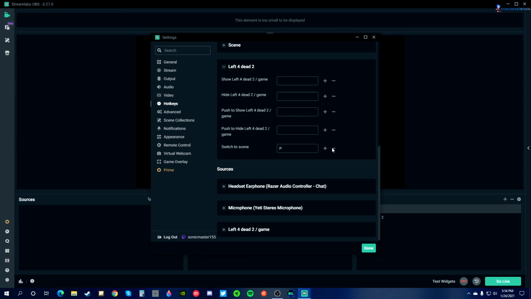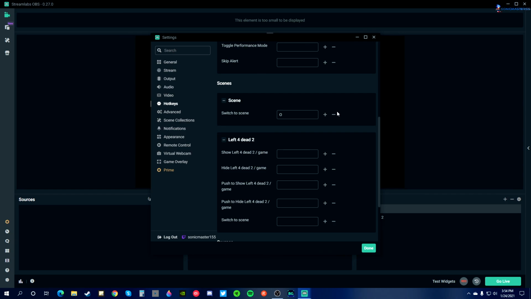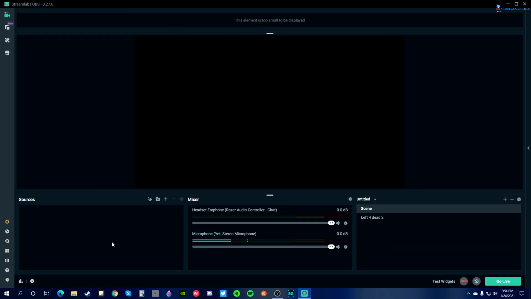When you're done with that scene, just get rid of it. Now, on your audio, this right here, you want to make sure it doesn't go into the yellow. This is your microphone. If it goes into the yellow, you're a little bit loud, just a little bit. If it goes into red, you're pretty much blowing people's ears. You're killing people's eardrums. At all times, I would recommend you having your voice higher than the game audio, so people can actually hear you over the game. But don't make it to where you're blowing their eardrums out.